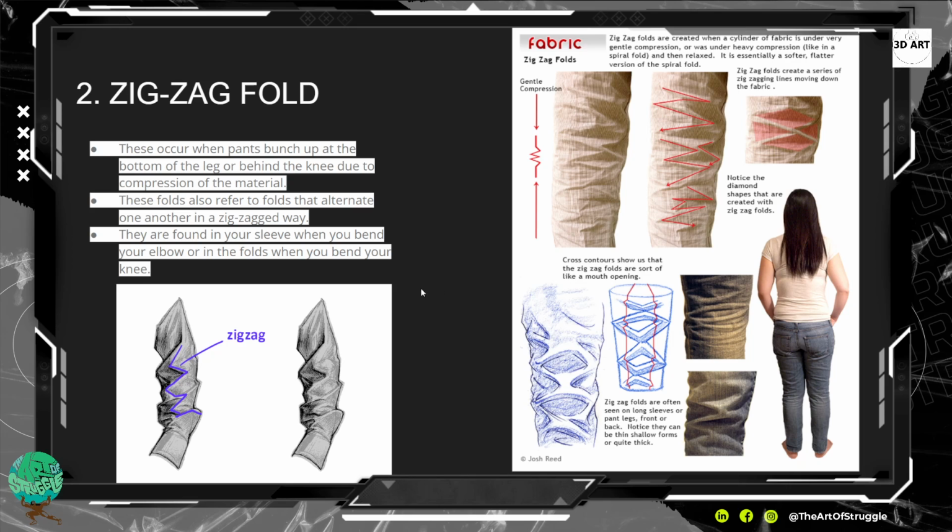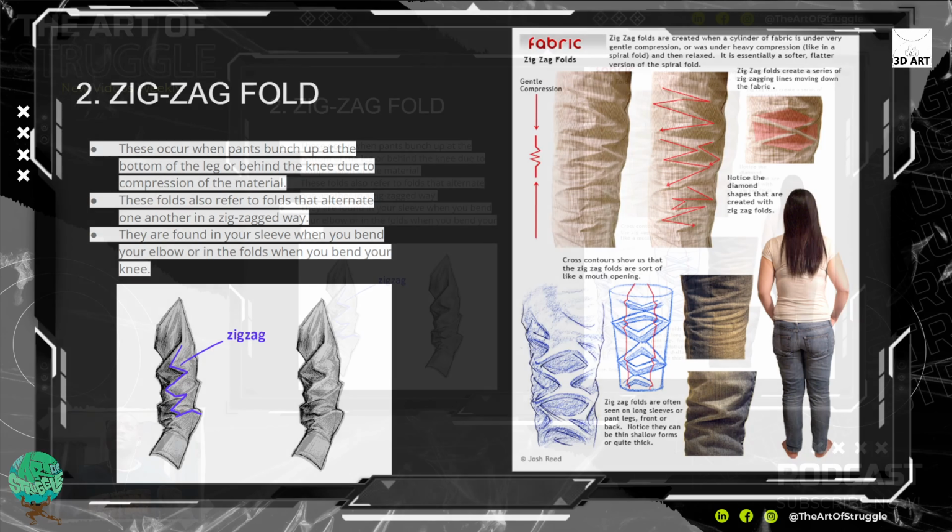All right, and what you're going to realize is you're going to get sometimes multiple types of folds in one piece of cloth, depending on the tension point, depending on if you're wearing a book bag, or you've got a purse around your sleeve. Imagine it's a fantasy character and he has a sword slung around his back and the strap comes around his chest, right? He might have a compression that comes around his chest. Now he's going to have shapes and things like that.